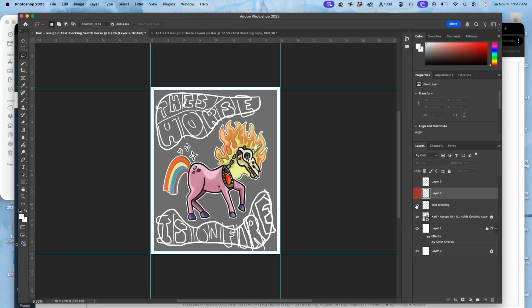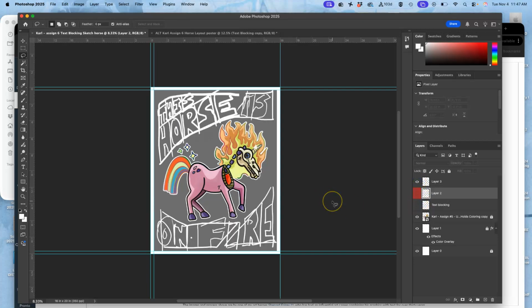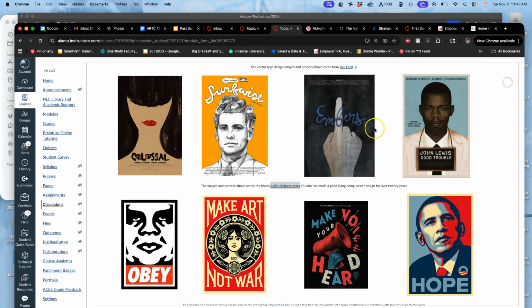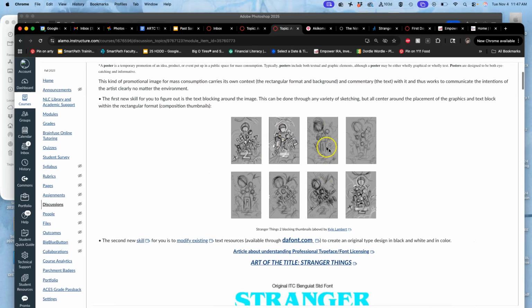All right, which one do I like better? I think this one is a little less typical. So I think I'm going to play with this one. All right. And it's still, the horse has some issues to it, but it will work. Okay, so once you have it, I like to save my text blocking, right? Just like the Stranger Things example. I always like to show how these things are used professionally. It's nice to keep your process options, right? Because what if this just goes really wrong and I'm doing it for a client?